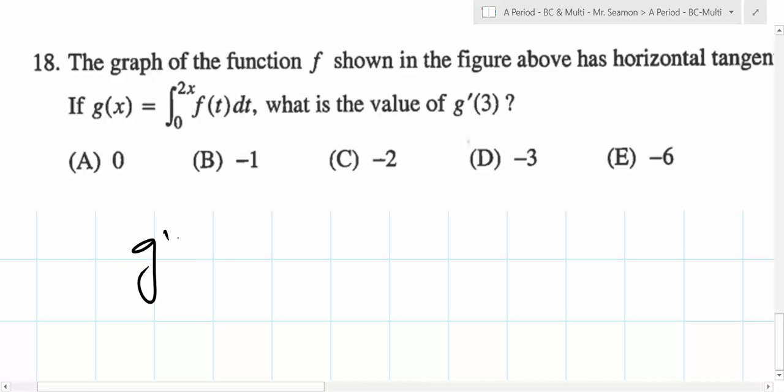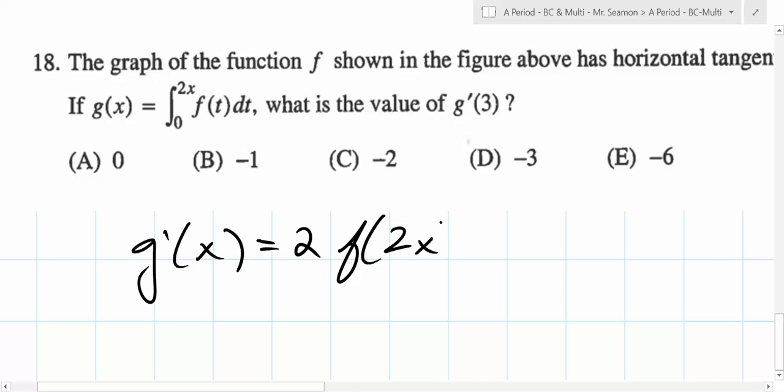So what is g prime of x going to be here? 2 times f of 2x. Like that. Does that make sense? Look, if this was 0 to x, the only thing you need to apply the fundamental theorem is a constant down below. You don't care what constant it is; it just needs to be a constant. But up here, you have to make sure you always kick out the derivative of what's up here. The derivative of 2x is 2, right? So it's always the one on the top. Correct.